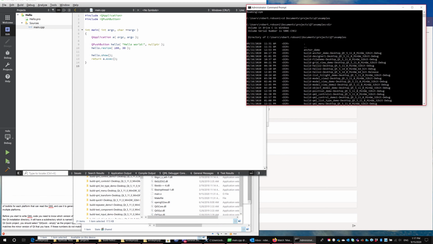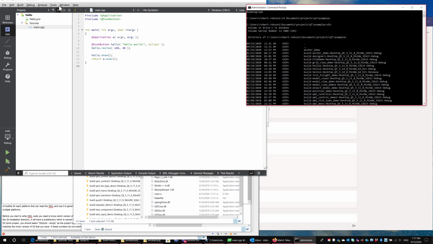Hi. Today I want to take a look at how you actually deploy a program for Qt. The problem is that it requires a lot of libraries to run a Qt application by itself. And when you run them from the environment, which means the Qt Creator, it knows how to configure all those libraries and have everything available, so it all seems to work flawlessly. But when you want to export it or deploy it and have somebody else use it, you've got a problem.